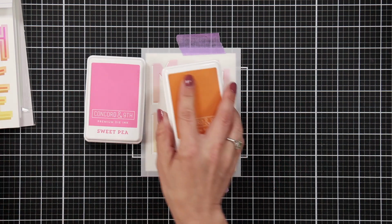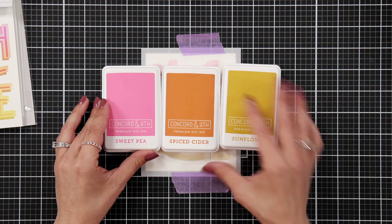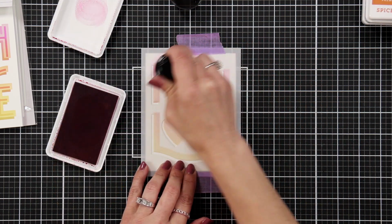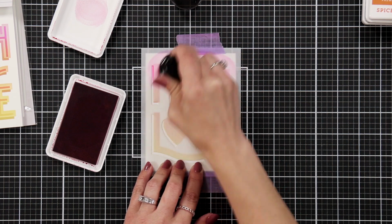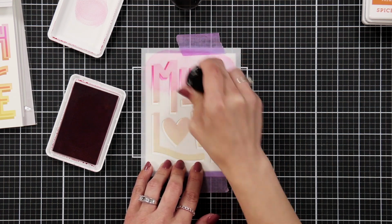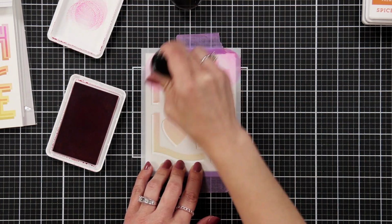I more or less lined it up with the words I already had ink blended down. Now the colors for this layer are going to be Sweet Pea, Spiced Cider, and Sunflower. Once again, I'm starting at the top and doing about a third of the way down. And Sweet Pea is actually pretty intense.